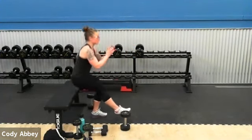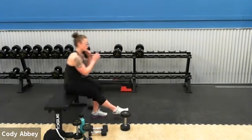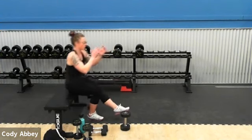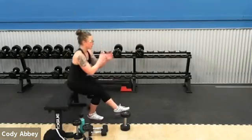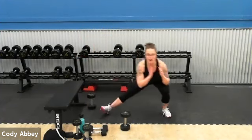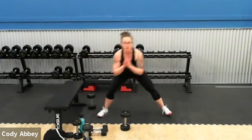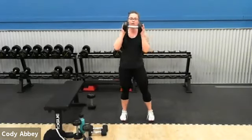Six goblet squats, six single leg squats. Sitting down, standing up tall. Stand up tall. Six Cossacks. All right, we're just over the halfway point. Can you get in another round? Maybe two. I bet you can. I bet you can. Keep going.